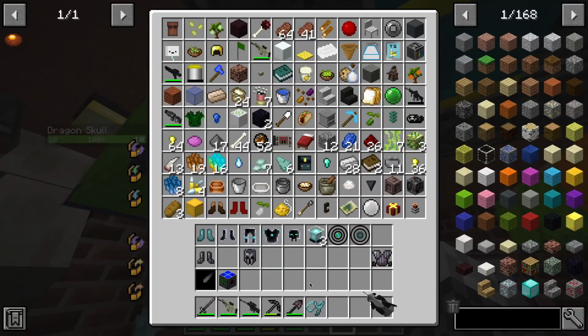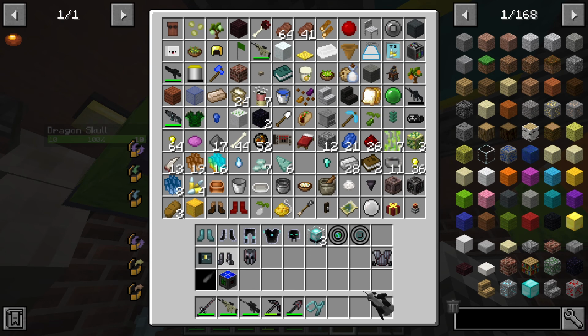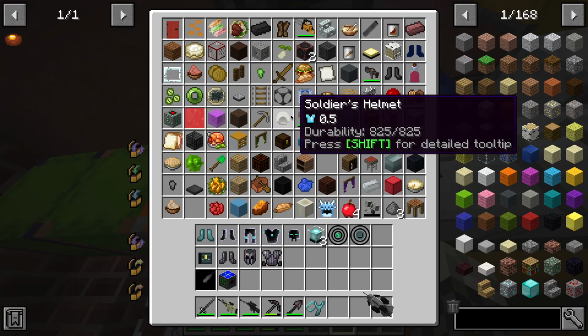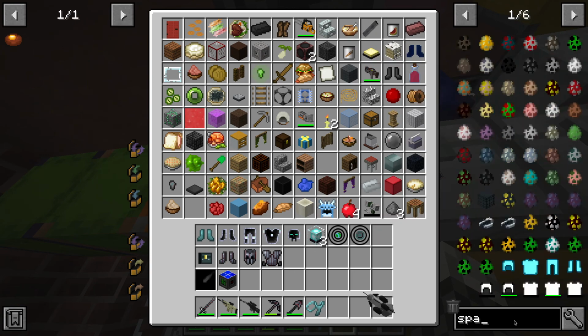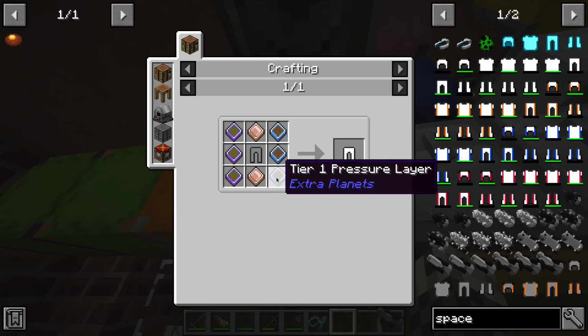Even tier 1, because I just need to go to the moon at first. Oh, I also need a launch pad. Lame. Ender chest pet. You know, I will actually take that. I could just wear my infinity armor on the moon, but that's lame. Okay, wait, how do I make the spacesuit, just the leggings? How do I make that? Oh.